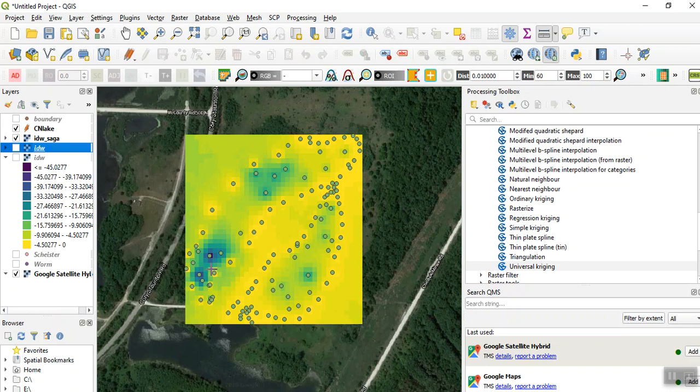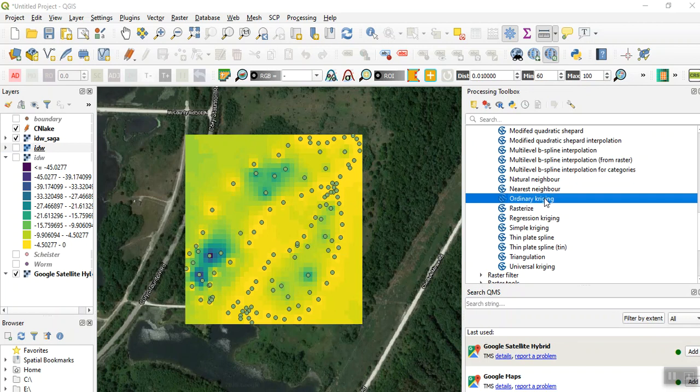So the deep points seem to be clustered around here, and the elevated points seem to be clustered around this area. It means that in geography and in geology, kriging can sometimes provide a better output than IDW. But it's up to you. You can play around with IDW and you can also play around with kriging.